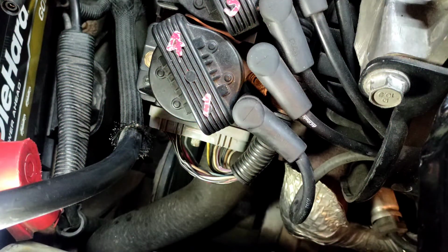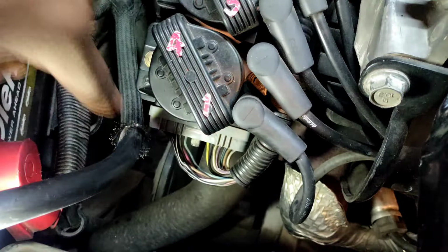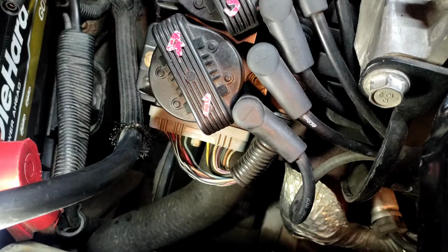All right, we're at the ignition control module. These are the wires going directly into the coil. And you can see my little marks that I made yesterday. Don't get on me, I'm going to make more today. So we hooked up to the purple yesterday, and that's the 3X. The 3X, I want to say, ICM to PCM.